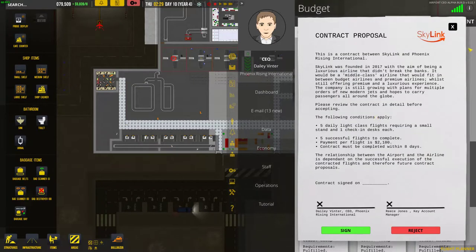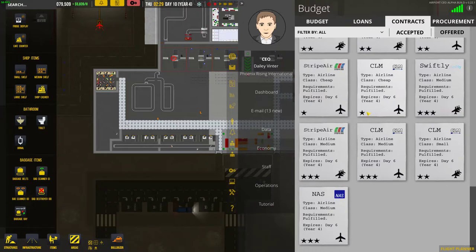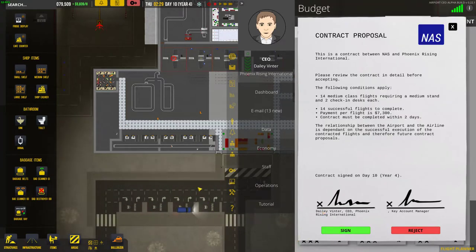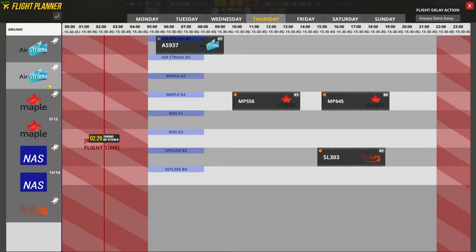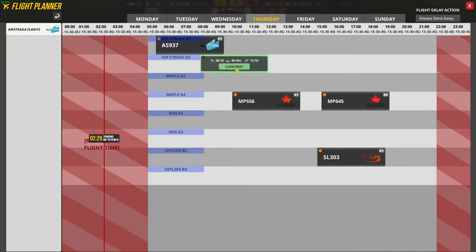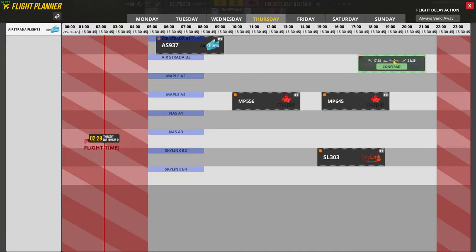We have a cheap Skylink, but that's a light aircraft. We don't have a spot for a light aircraft. We'll take their contract then. Let's go ahead and schedule the rest of our repeating. So we have another one. We have Air Strata 563 from Havana. That will come in. So we have from Panama, went at 5:30. He'll be a late flight. Wow, this will be our daily.